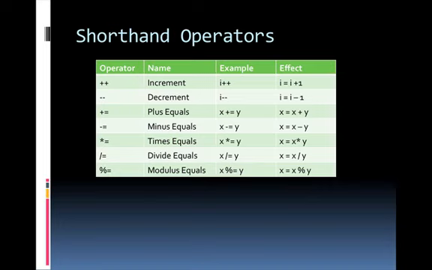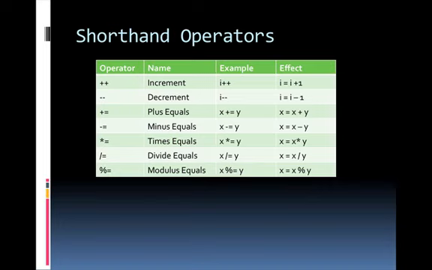So it's basically like, let's say we have a variable I. It'd be the same thing as saying I equals I plus 1. What that statement says is we're taking the value of I, we're adding 1 to it, and then assigning it back to the variable I. Decrement does the same thing, except think of subtraction. So we're taking the value of I, taking one away from it, and storing it back in I.